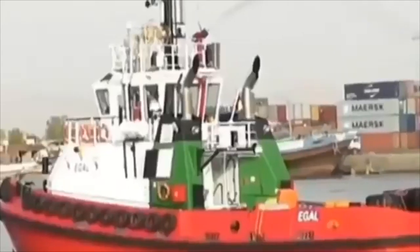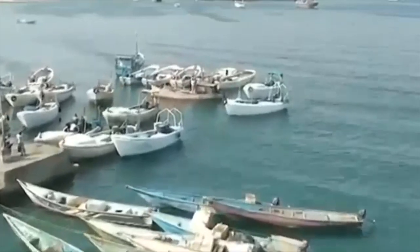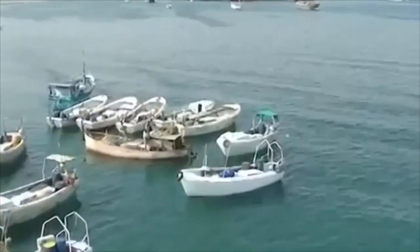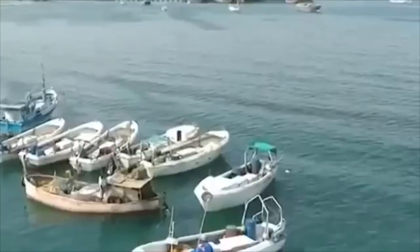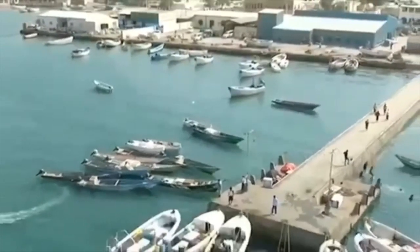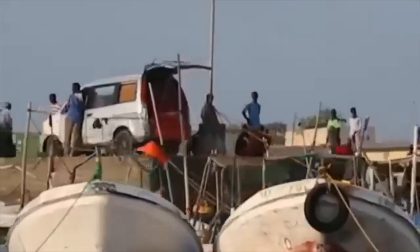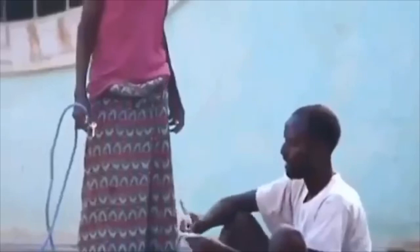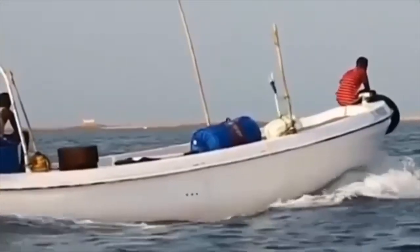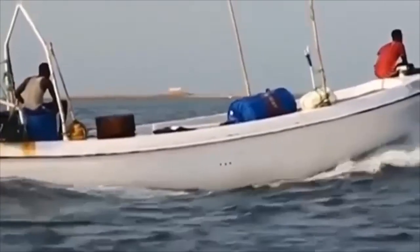Fishery sector. There is only one jetty for fishing despite the huge potential that this sector presents. Fishing still remains a largely untapped resource despite Somaliland's location, coastal length, and EEZ area. The Somaliland coast lies north of the equator, between latitudes 10° north and 11° north, and between longitudes 43.15° east and 49° east in the Gulf of Aden. It stretches 850 kilometers with an exclusive economic zone of approximately 70,000 square kilometers.